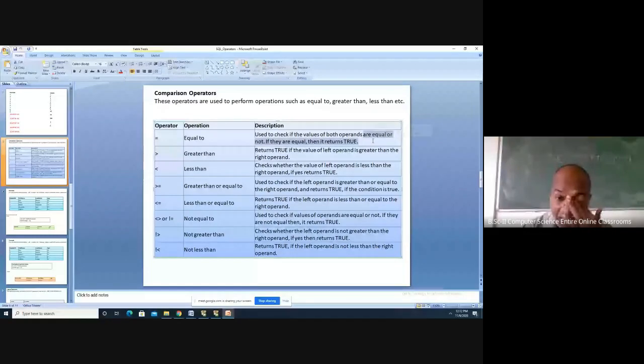The greater than returns true if the value of the left operand is greater than the right operand. Less than is the reverse of greater than, and greater than or equal to checks if the left operand is greater than or equal to the right. So these are the mathematical expressions.